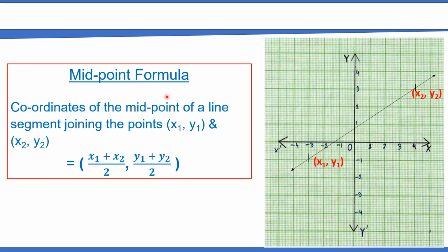The midpoint formula is related to the section formula. With the help of this formula, if there are 2 points (x1, y1) and (x2, y2) and there is a line segment joining the two, you can find the midpoint of this line segment using this formula. This is of much use in many sums. Many sums you will see this formula being used. (x1 plus x2) upon 2, (y1 plus y2) upon 2. This is a very easy formula and it is to be used at many places.